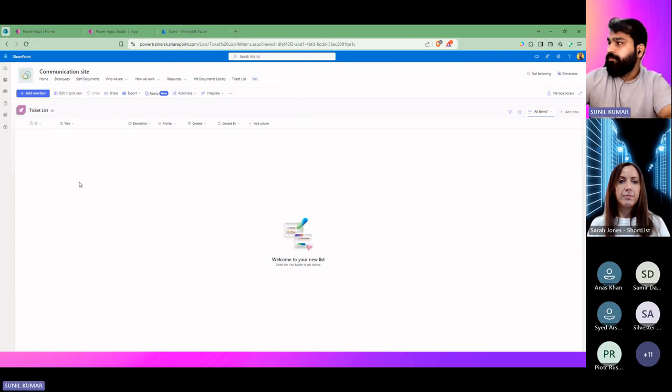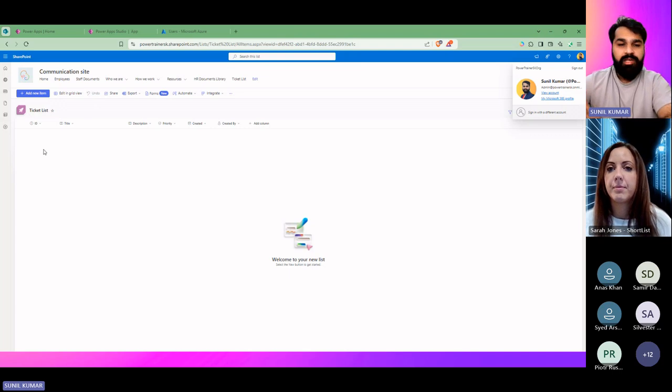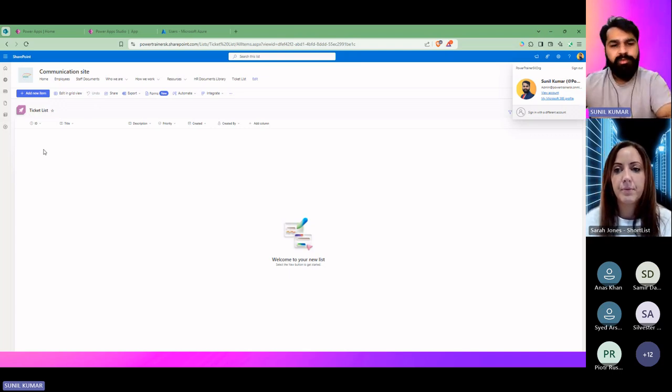So this is me in one particular tenant. This is tenant one, you can say, which is called trainer tenant. Here what I have is one simple SharePoint site created, and there is just one list created out of this. Now, this particular demo is based on SharePoint, but this can be done even on Dataverse, even on SQL as well, or any other database if you have. It can be done in a similar way for those as well. It's just that the security will be handled in a different way for those databases.